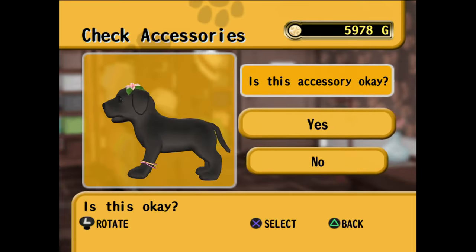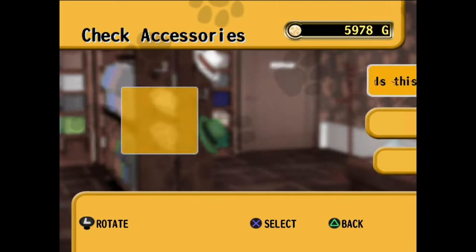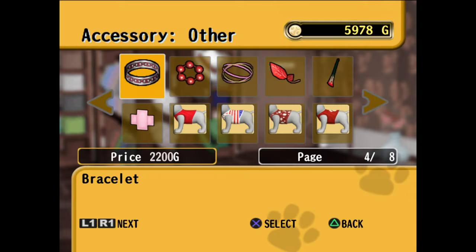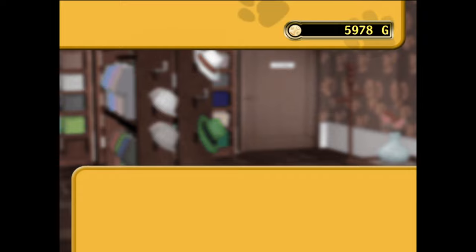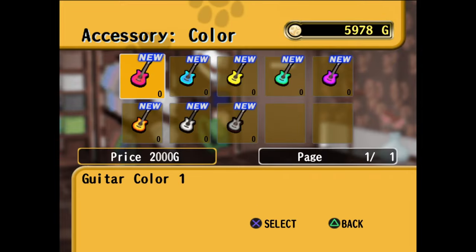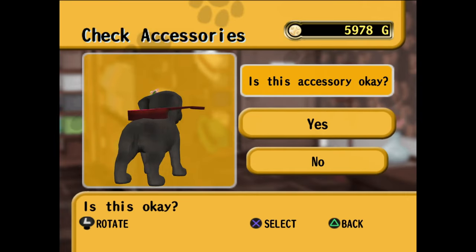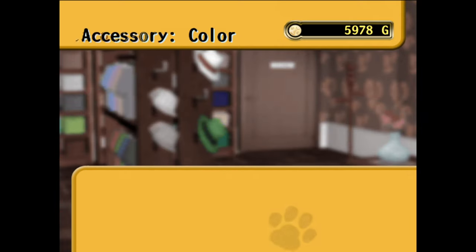Let's look. Oh, that's so cute! That's so cute! You're not gonna wear it, but it was really cute. Aww. This is adorable. Yeah, that's the guitar. Oh, a basket. The guitar. Let's look at it. Yeah, look, you can just walk around with a guitar. That's so funny.